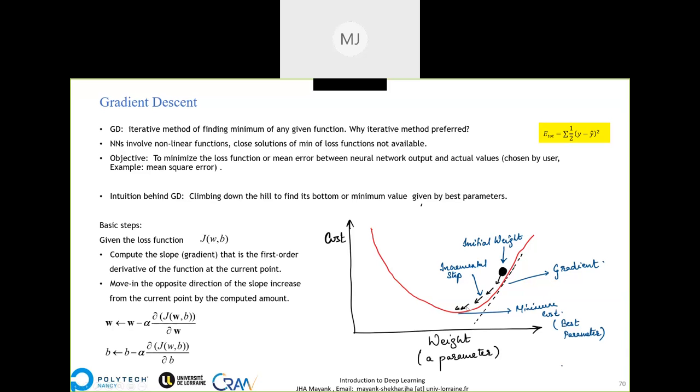So we keep doing that at each point of time. And when we reach really down, remember, when you are really at the minimum, the slope is going to be zero. So when your slope is zero, this term here, the derivative, is going to be zero. And when that is zero, you're not going to change your weights at all. So in fact, when you don't change your weights at all, it means that you have reached the minimum of the function, or you have in some way reached saturation, right? So that's how we tune or change the weights of a neural network.